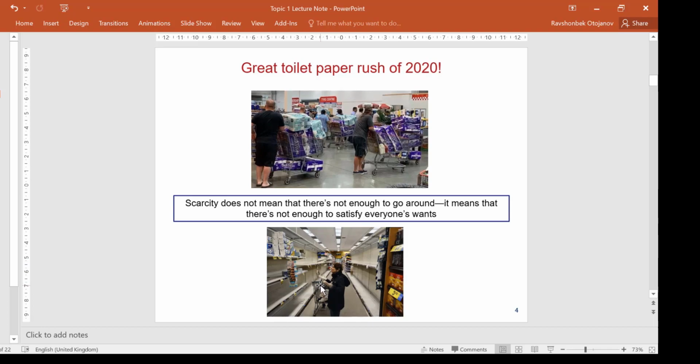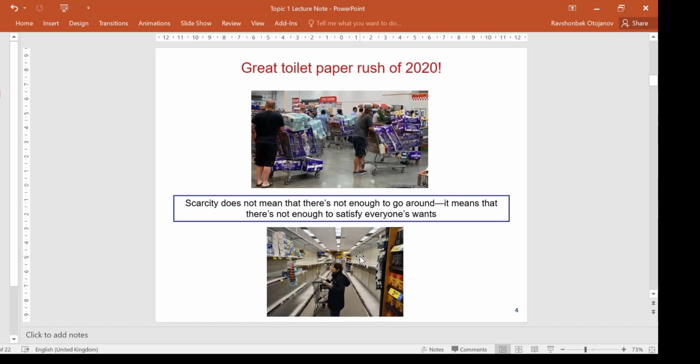Now, scarcity doesn't necessarily mean there's not enough to go around. It simply means that there is not enough to meet everyone's wants, to satisfy everyone's desires. Now, if I ask you to list everything that you want, you would probably give me a very long list. Perhaps some of you would have a bottomless list, the unlimited wants. This is the case where scarcity is relevant. So there's enough of everything. It's just our wants are endless. We want everything.